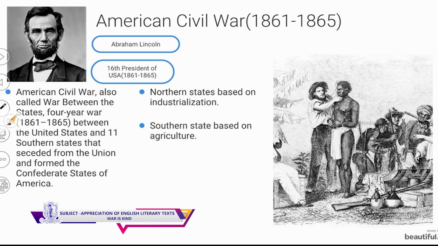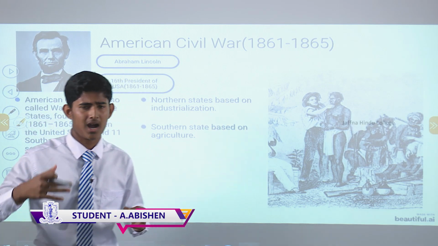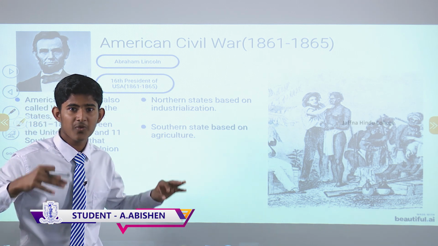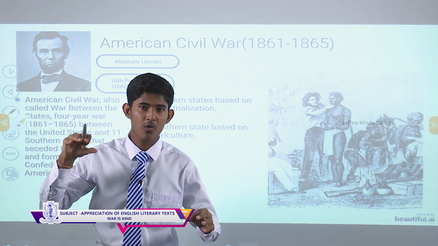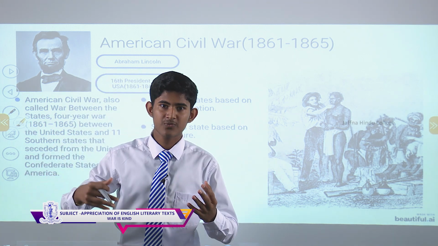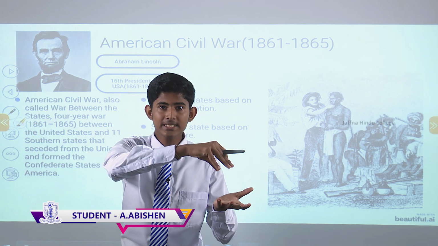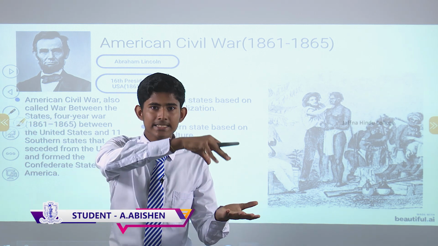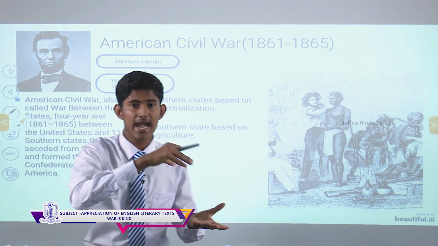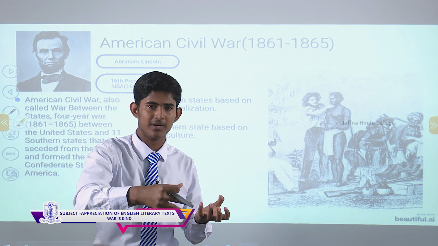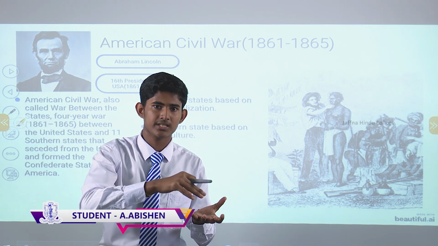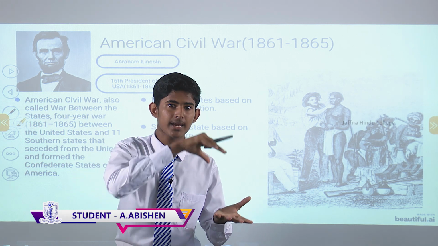Why am I telling about him, you may ask? Because Abraham Lincoln was famous for abolishing slavery. During this era, the United States was divided into two types: the northern states and the southern states. The northern states were based on industrialization, and the labor force came from laborers. The government implemented some rules and regulations for the laborers in order to protect their rights.